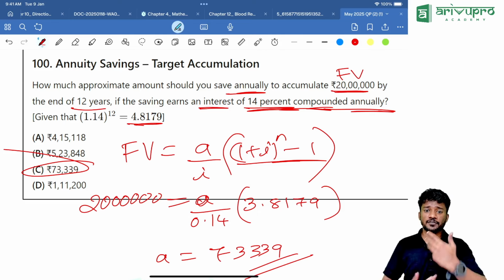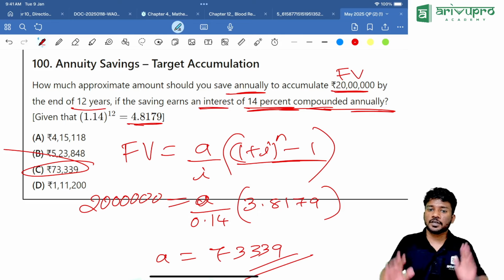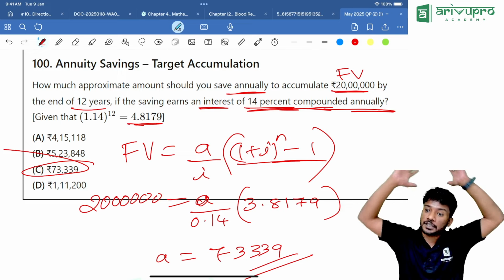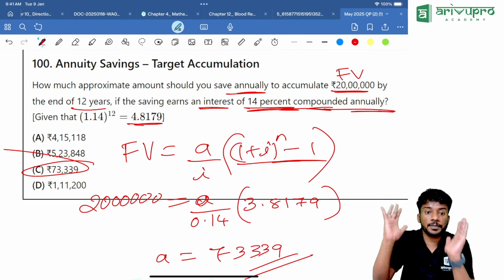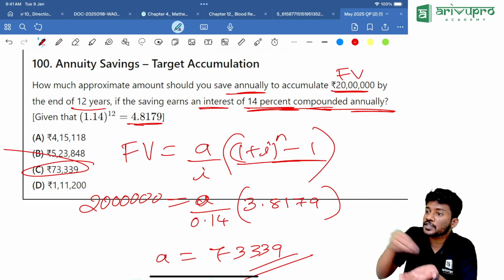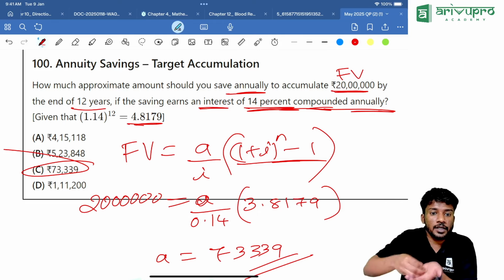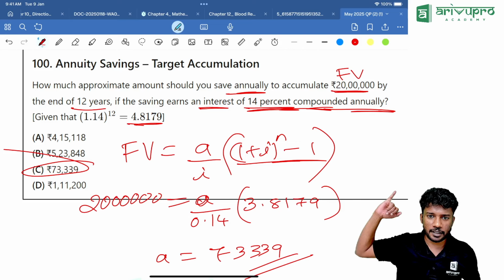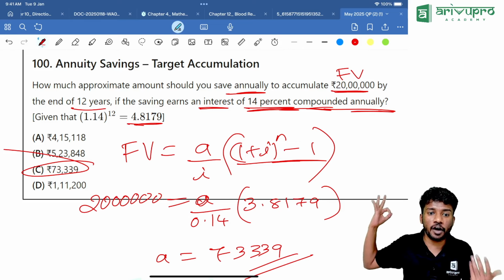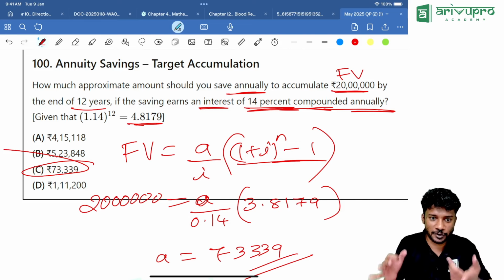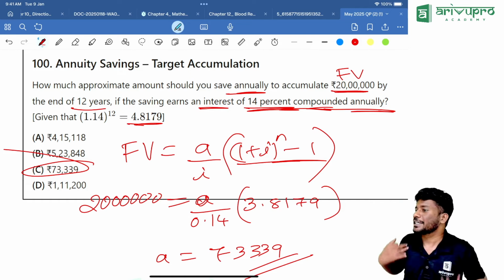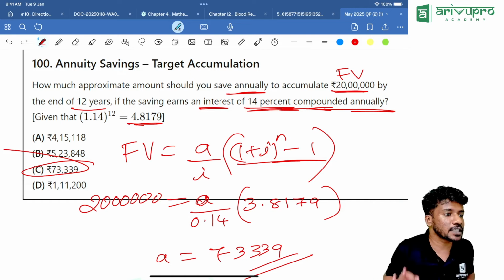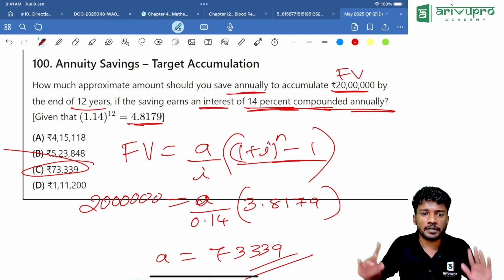Okay. Yes. Now, how to identify whether it is based on future value or present value? Yesterday also I started with the same thing. Future value means a money is accumulated at the end of some year or at some time. A money is accumulated by investing a certain amount regularly. That is called as future value. Then present value: borrowing, loan, then installments, everything. Then the previous question, it was installment we are getting. Yes. So all the types will come under what? Present value.